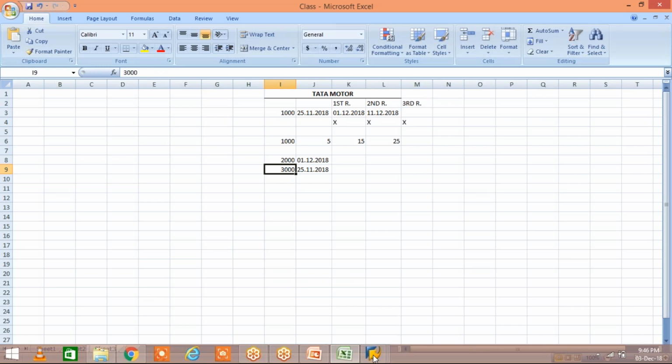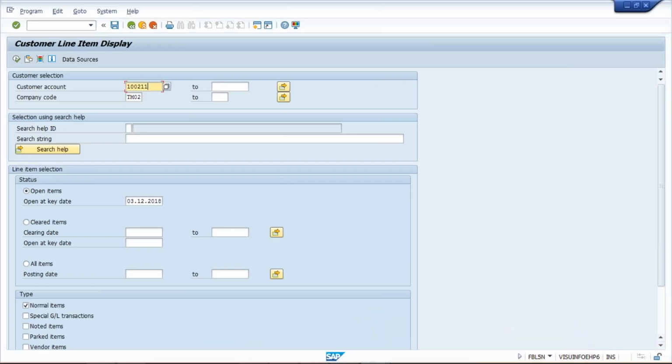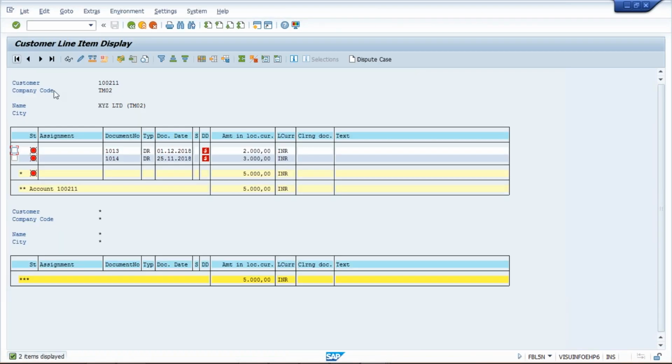Now look at here, execute. Okay. Now the question is, look at here, both amounts are overdue. So my question is, once we run this dunning program, which amount is eligible for the dunning run?